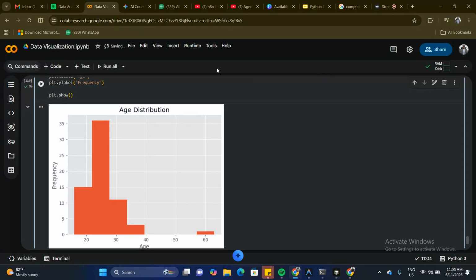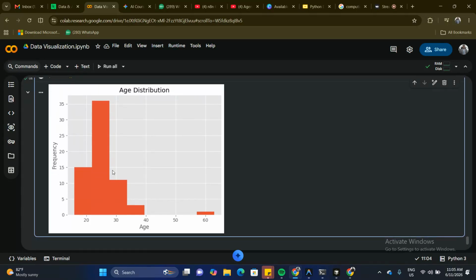I spoke about skewness, right? So you can see here, these are the tails of the graph. The longer the tail is where the distribution is skewed to. And you can see that we have a longer tail towards the right. If you don't understand these things, just go back to the first video in this series where we spoke about these distributions. So this tail is longer.